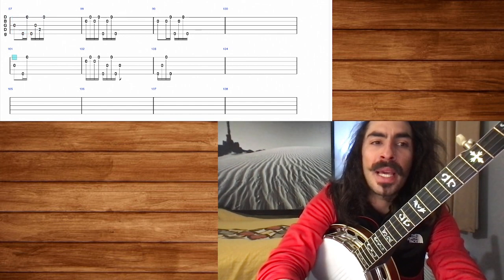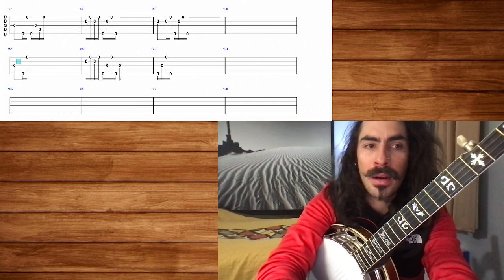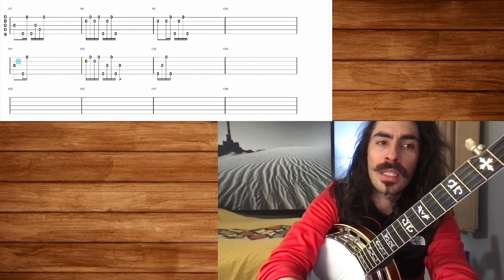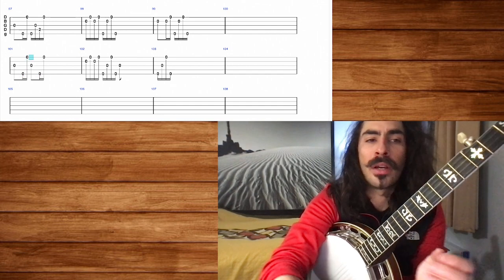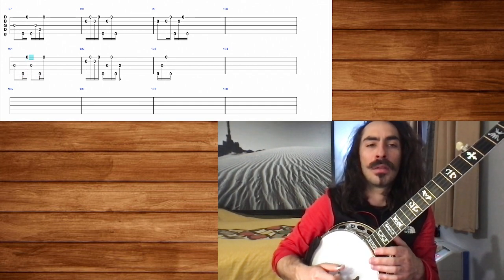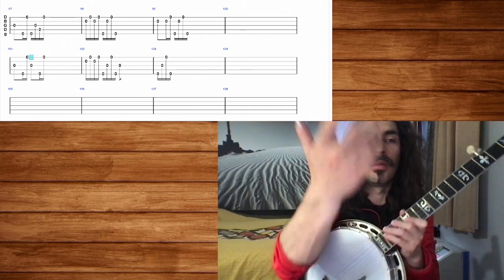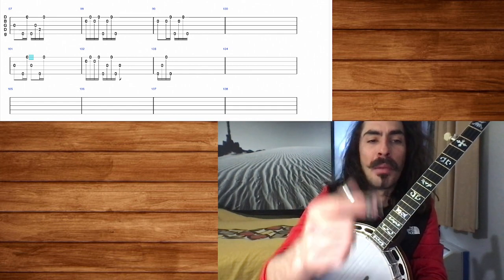That guy right there, I basically see it as an abbreviated square roll, because if you put that note right there, it's thumb one, thumb two. It's an alternate thumb roll. But that guy is deleted. So what you'll see is a lot of these, and if you repeat them, the rhythm goes like thumb, thumb two, thumb, thumb two. And a lot of people refer to that as a bum ditty. It goes bum ditty bum ditty bum ditty bum.